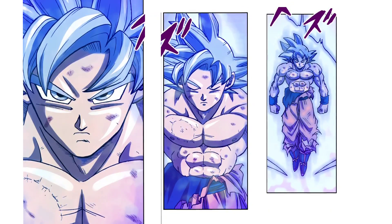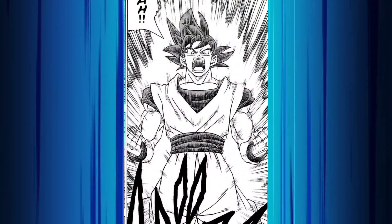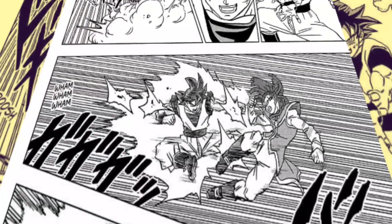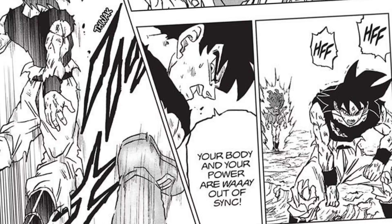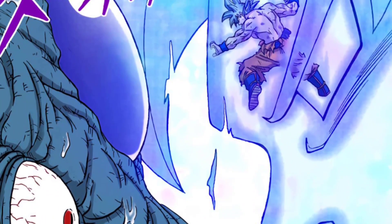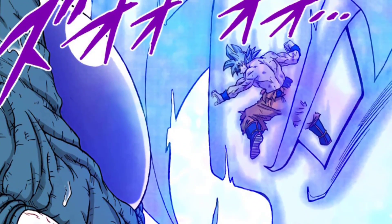So it's an actual final trump card for him from what we can tell. This is the exact same for True Ultra Instinct. True Ultra Instinct as a form can be used for a while and is a stronger version of Master Ultra Instinct, allowing Goku to use any fighting style he chooses at its max strength at the cost of sapping his energy. Similar to his giant form, it's not used for very long and is used to end the fight as fast as possible. Although it hasn't been used to throw hands quite yet, at some point he'll likely be able to use it for a longer duration and for reasons other than just holding a target down later on in the series.